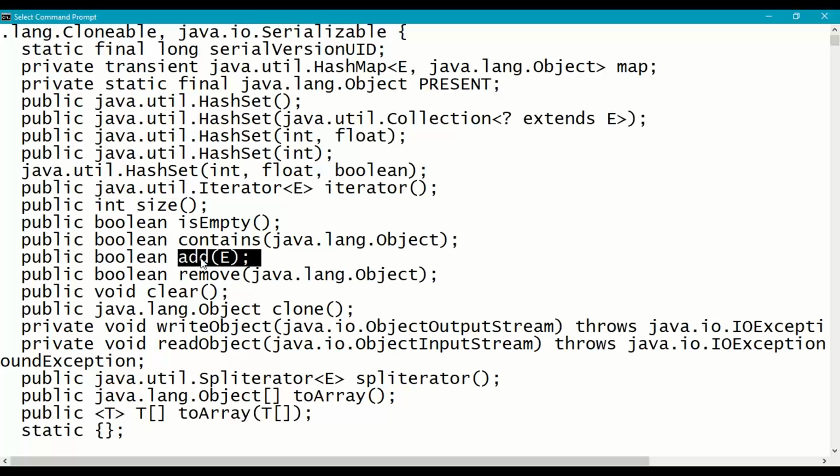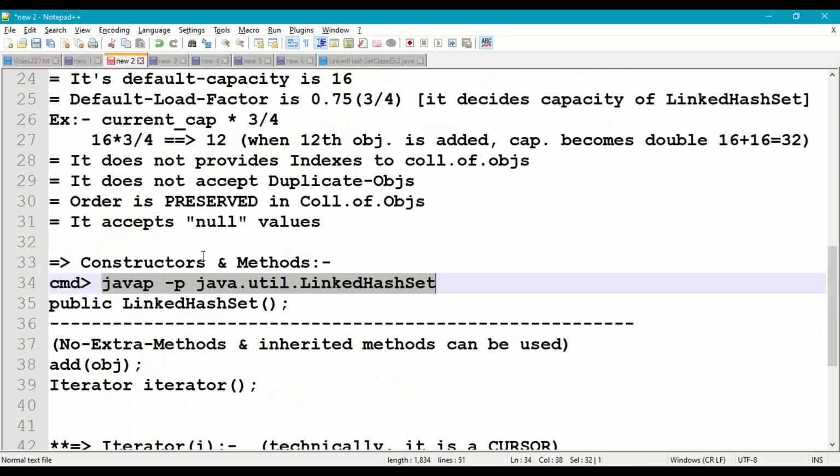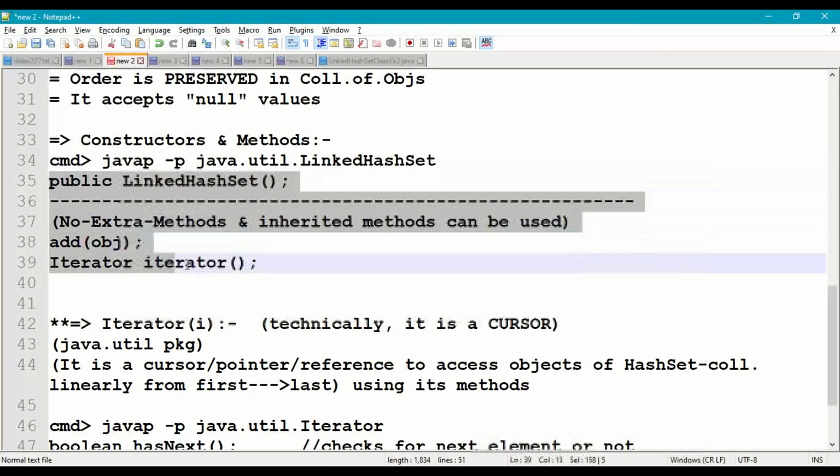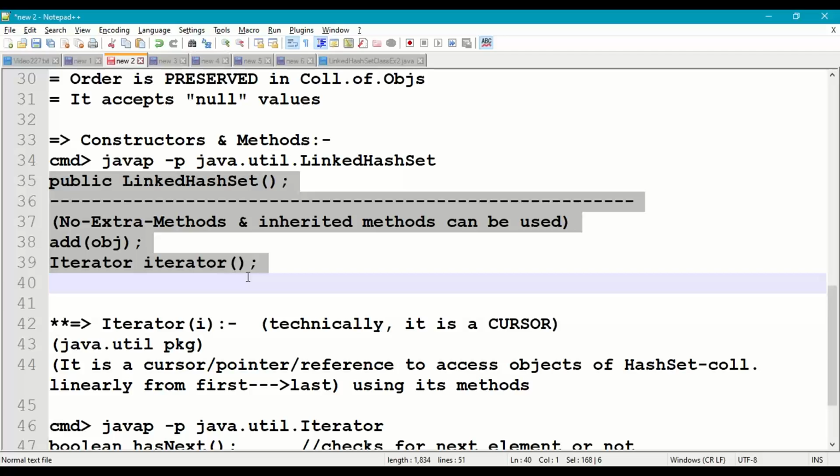And then we are going to use the add method to add elements into the LinkedHashSet collection. So this is a constructor, and then the add method and iterator method.